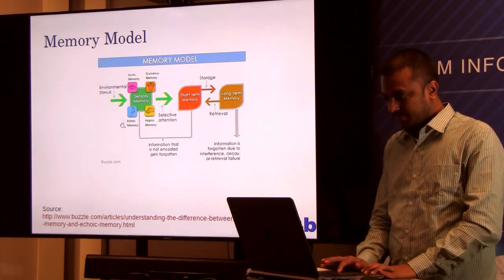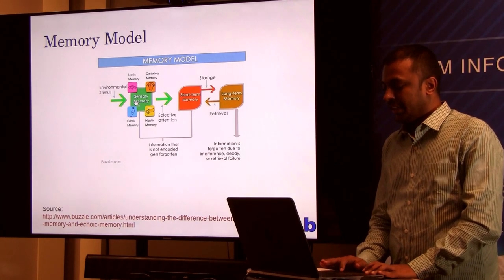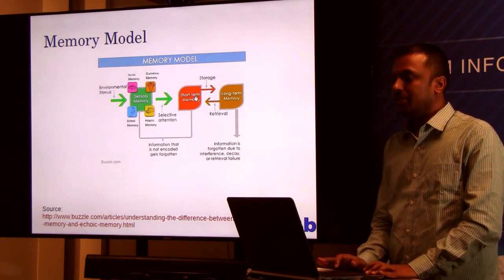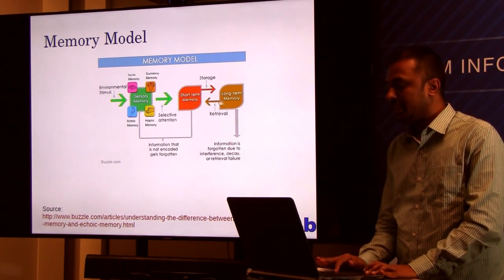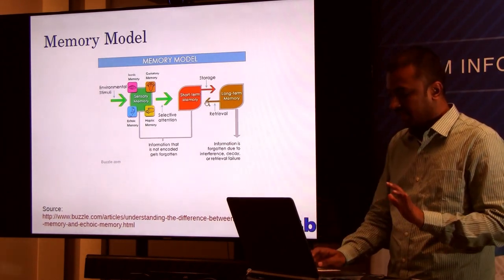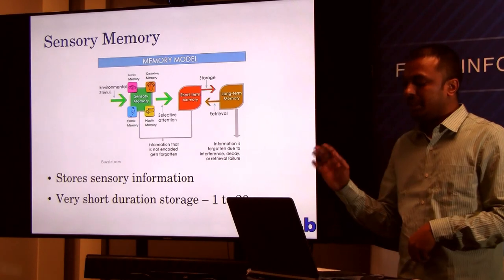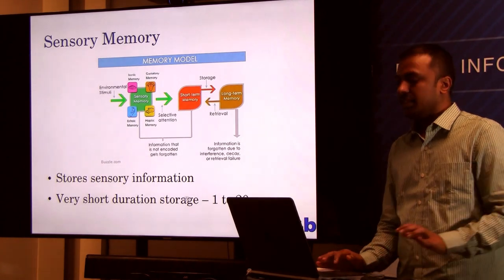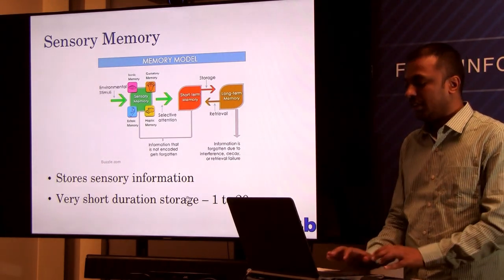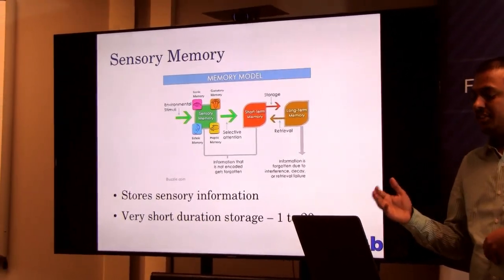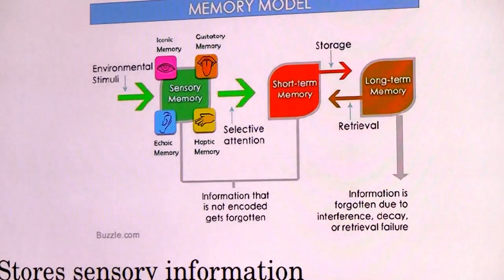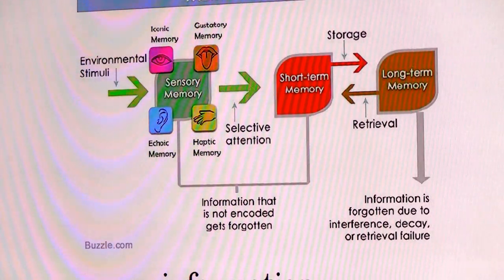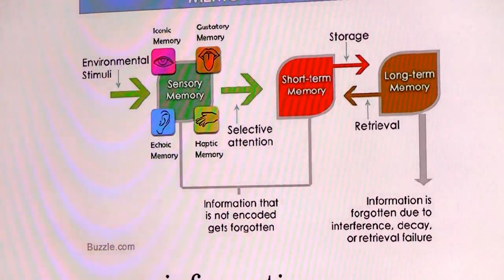What they said is there is a sensory memory, and if we pay attention to the data there, it goes to short term, and then if we pay attention to that, it goes to long term, and long term and short term memories interact. So what does sensory memory do? It collects various sensory inputs, and it is a very short term memory, it doesn't keep them for long. Anything you look at is there with you for some seconds. Anything you hear is there at most around 20 seconds. So it's a very short term memory, and if you don't pay attention to this, then it is lost.